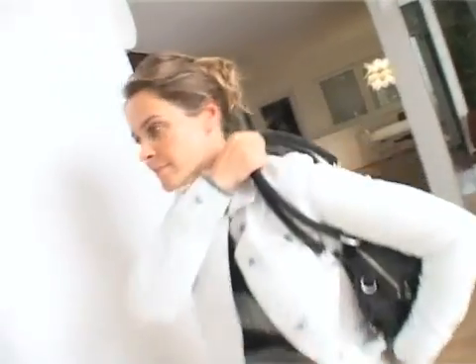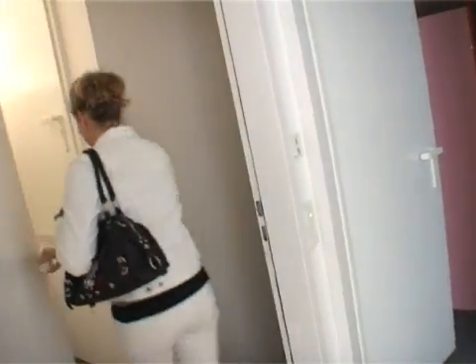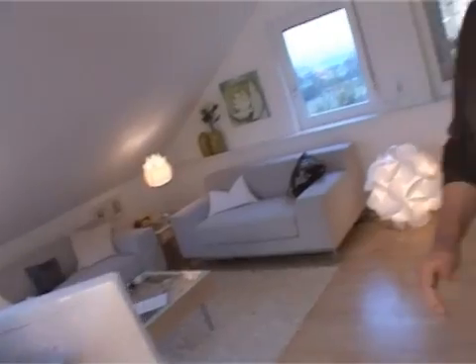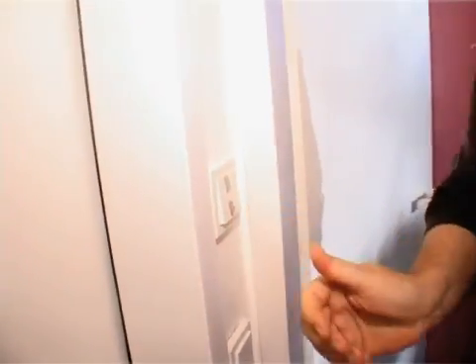When leaving an apartment equipped with DigitalStrom, a single keystroke suffices in order to switch off all dispensable appliances — no useless standby mode and no more danger coming from electric appliances that haven't been switched off. There are now various electricity consumers: the light, the telly, the coffee machine, the music, and a couple of other lights — adding up to 925 Watt. When I leave, I don't need to run around and switch off every consumer separately. I simply press this button here in the hallway and instantly the music's turned off, the telly, the coffee machine. The energy consumption drops to below 30 Watt.